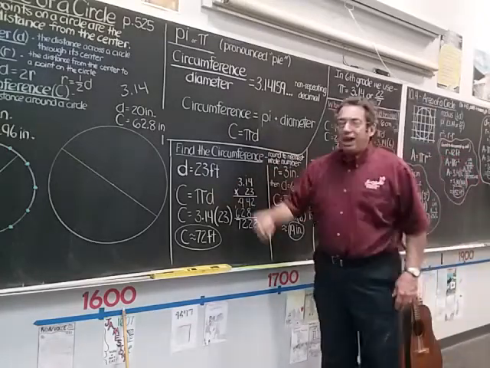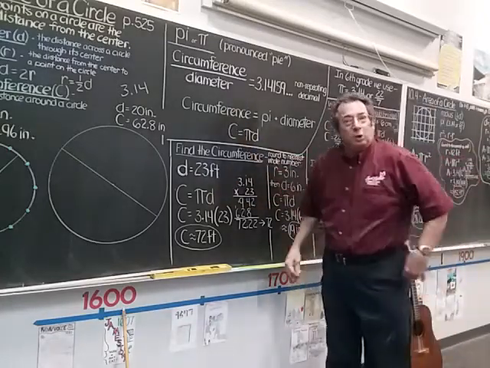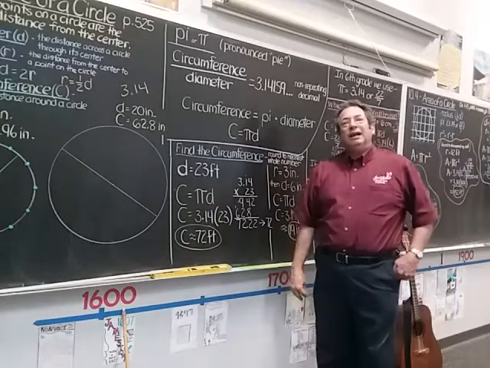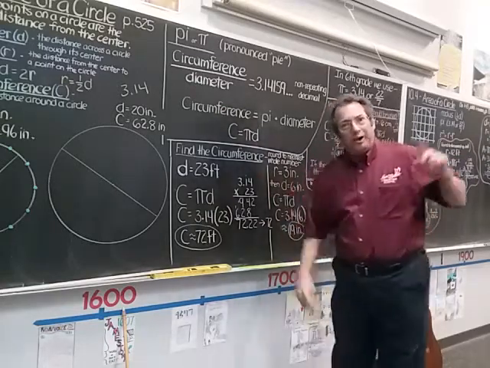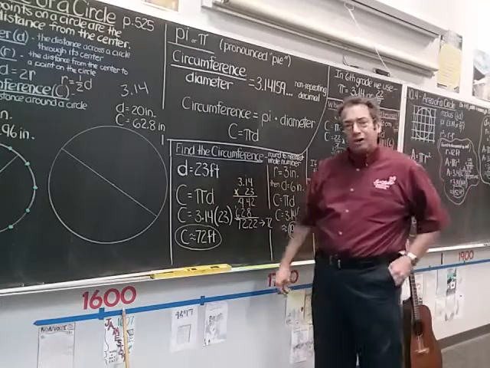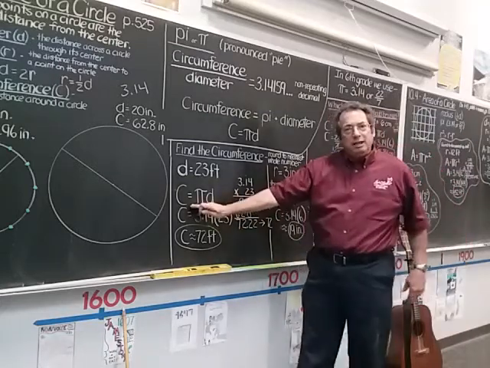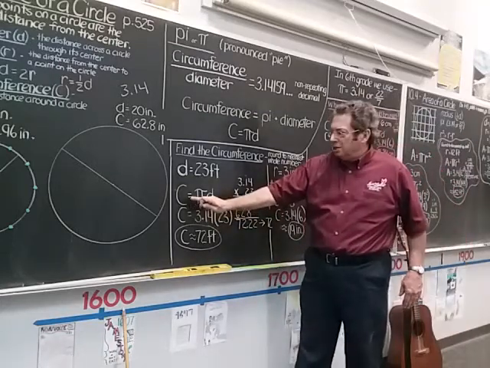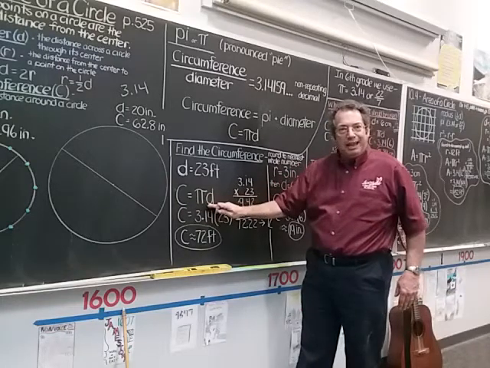Let's suppose we have the diameter of a circle. Pretty big circle, 23 feet across, going through the center, from one point on the circle to the other, through the center. 23 feet. It's called the diameter. So this is what you're writing in the practice. Ready? Say the formula, begin. Circumference equals pi times diameter.